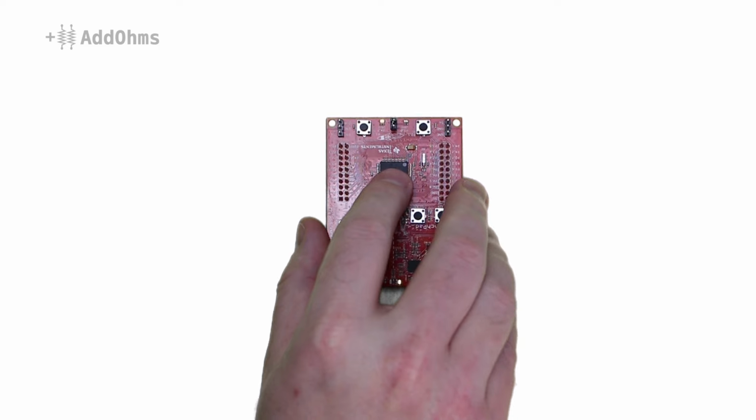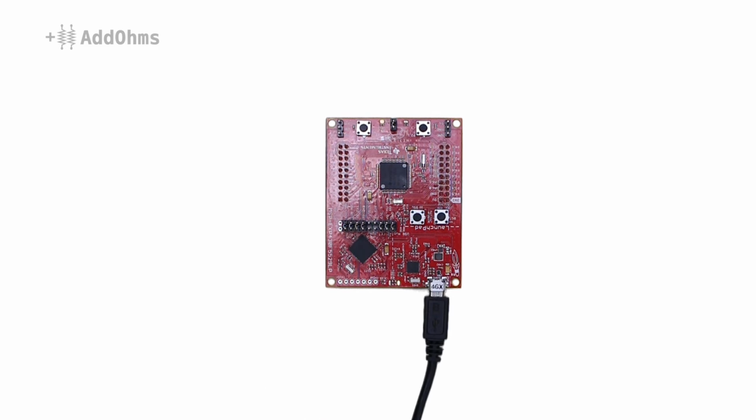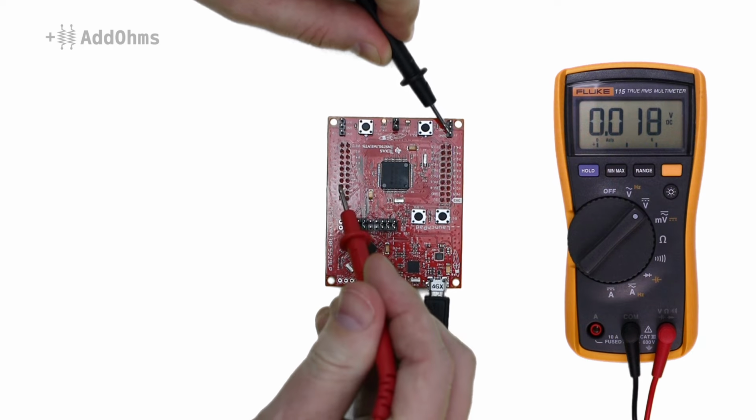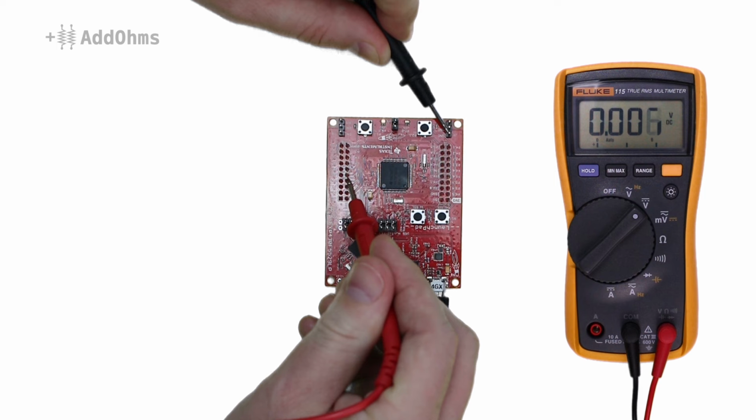We will start by just looking at the microcontroller board by itself. Now with nothing connected, we'll use this multimeter to measure the value of this pin, which is set to input. And we see 0 volts, or right about 0 volts.